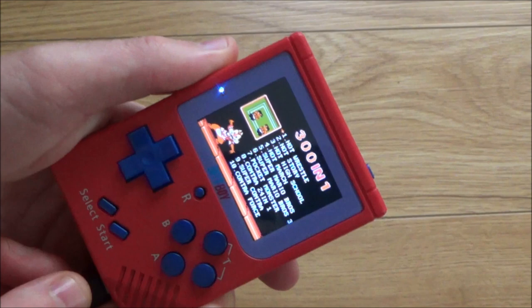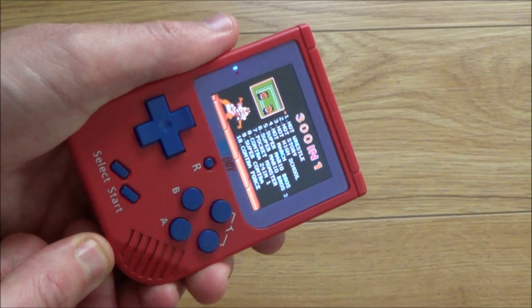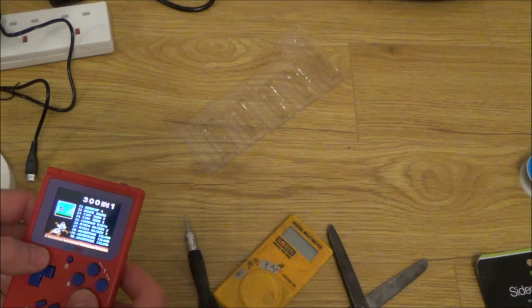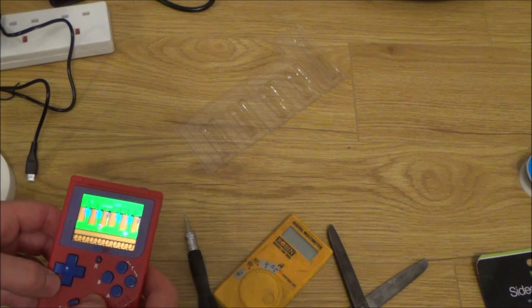I'm going to be very gentle when I do that, because that's going to be a weak spot, and the problem is when you wiggle it in and out, you just need to make sure that you put it in nice and straight and pull it out straight as well. It's the wiggling left and right that's going to cause it. Right, let's connect up to the TV.